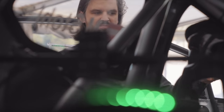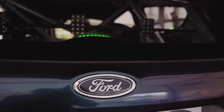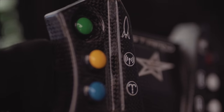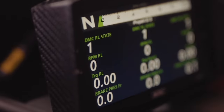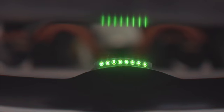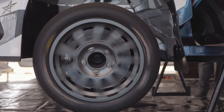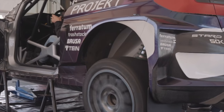As mentioned back in our Tesla GT video last year, rallycross really does lend itself to electrification — probably more so than any other motorsport. The short run times of just a few laps mean that battery power can sustain a whole race, negating the need for lifting and coasting and allowing drivers to race with full power at their disposal.